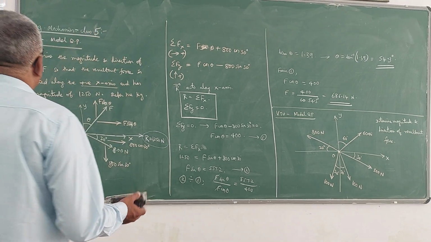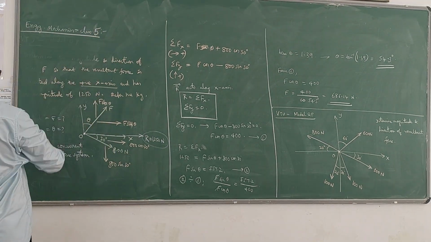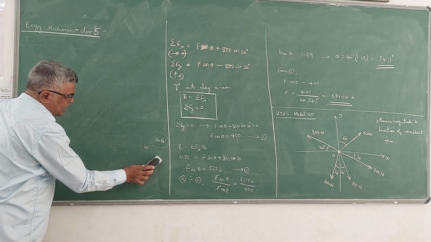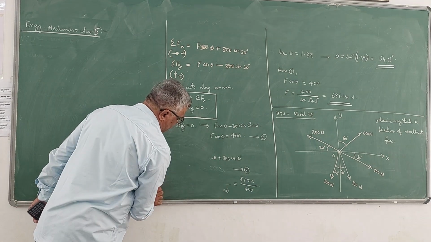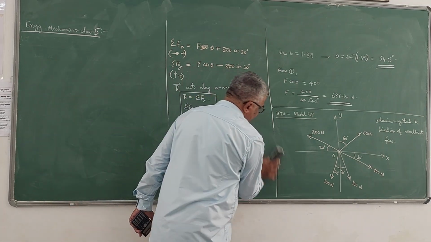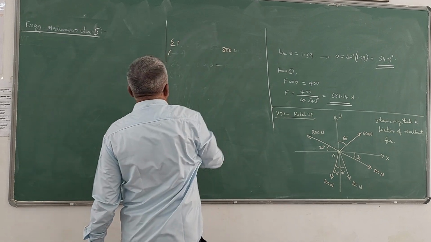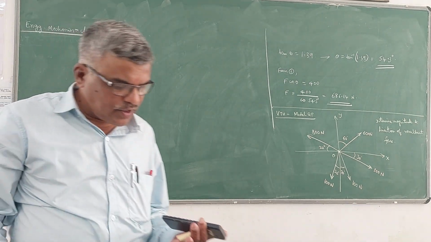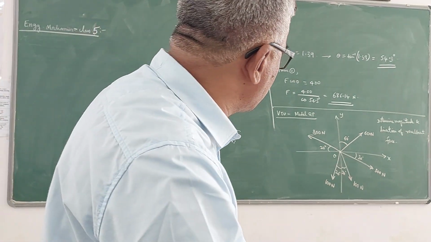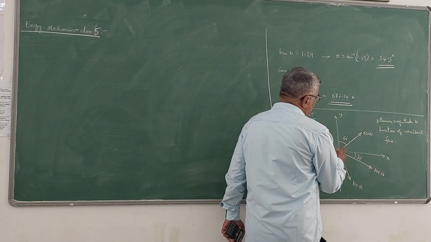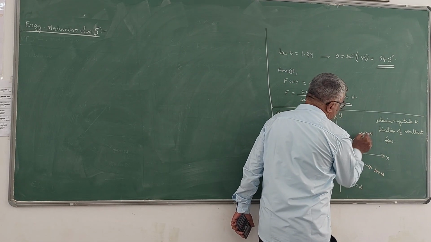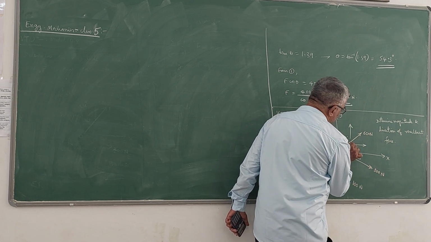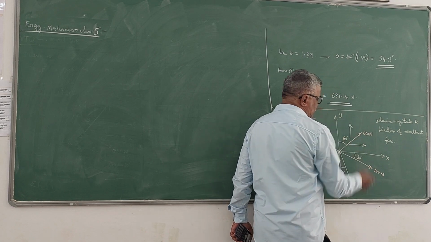Now let us do the problem. So it is on similar lines. We have to resolve the forces along x and y directions. We have to find out sigma Fx and sigma Fy as we did in the earlier problem. Now let us do that. So let us resolve here only. I will tell you how to resolve here only. So here, if you resolve the 600 Newton force, the horizontal component will be like this, vertical will be like this. Start from the tail, move towards the tip. So it is like this, both are positive.